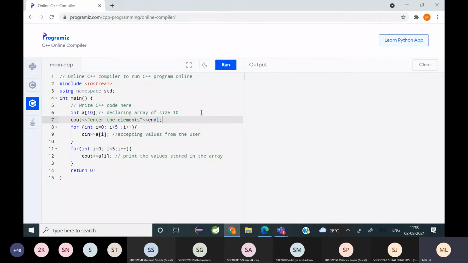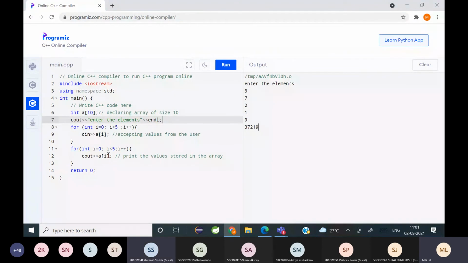So I hope you all have understood the code. Yes, something came finally. Did you see? The values got printed. 7372219. Can you see the output?